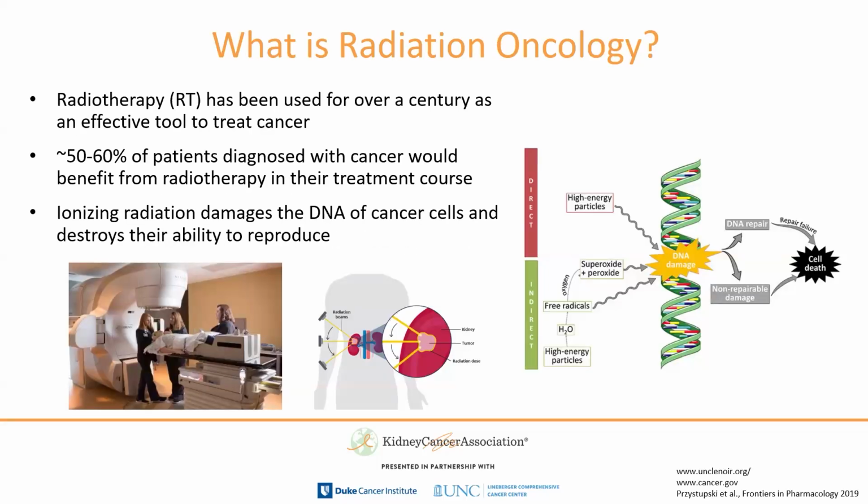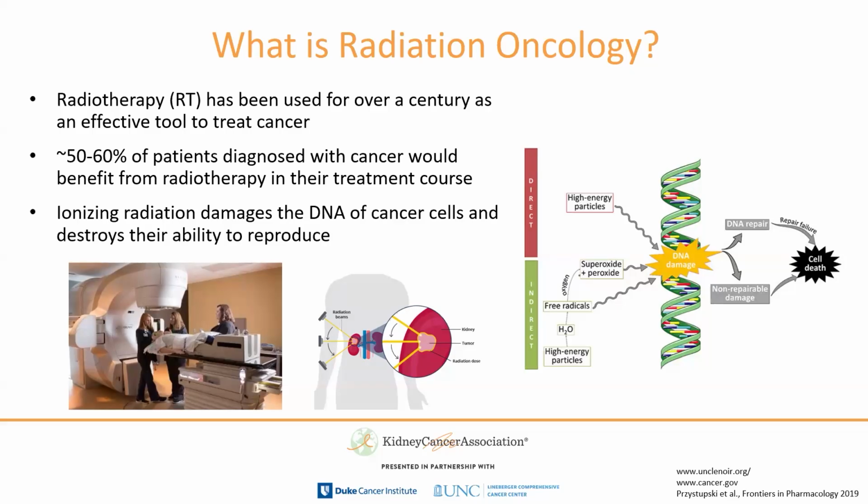So radiotherapy has been used for over a century as an effective tool to treat cancer. About half of patients who are diagnosed with cancer would benefit from radiotherapy at some point in their cancer journey. Mechanistically, radiotherapy consists of ionizing radiation. So here's an image of a linear accelerator, and we can see here a physician, a physicist, and a radiation therapist setting up a patient for their treatment.